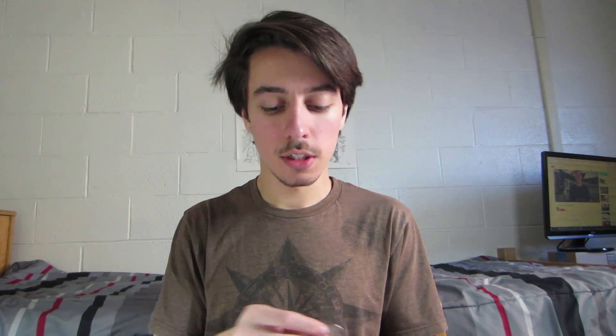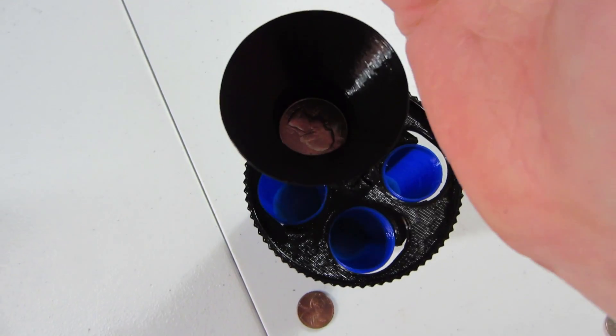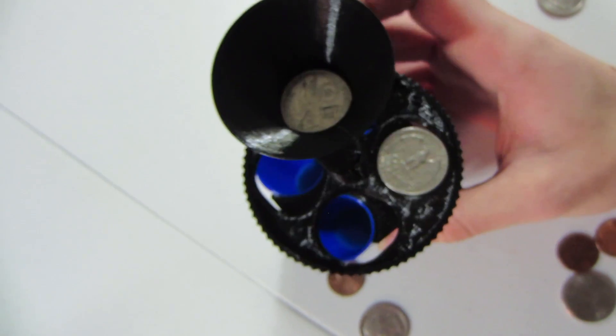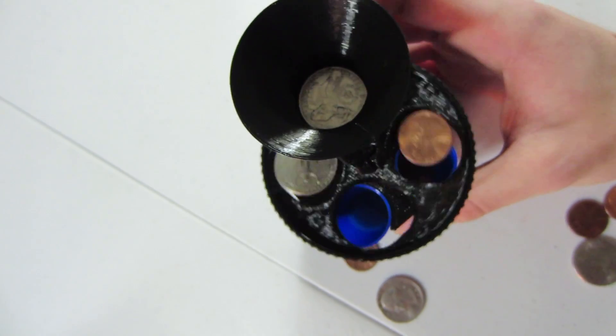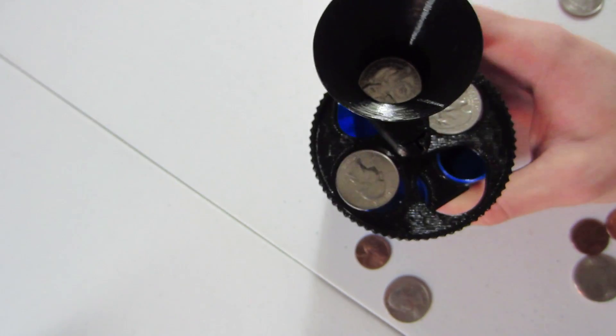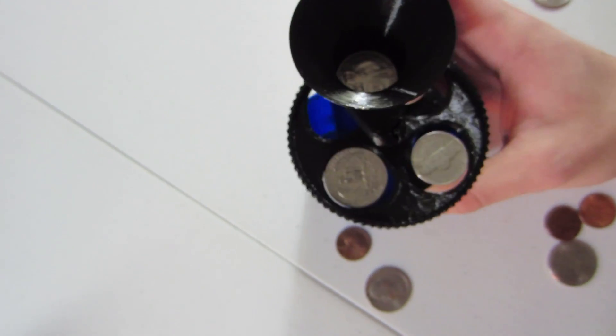In general, just when using it, you just want to make sure the first coin that you put is lying completely flat, and then you should just be able to grab all your other coins and throw them right down in there, and they will all line up correctly. So now that that's done, same thing as before, you just spin it. It works much better than previously — they don't get caught, they don't end up in the wrong spot anymore, and you can do much more fluid motion when going all the way around.